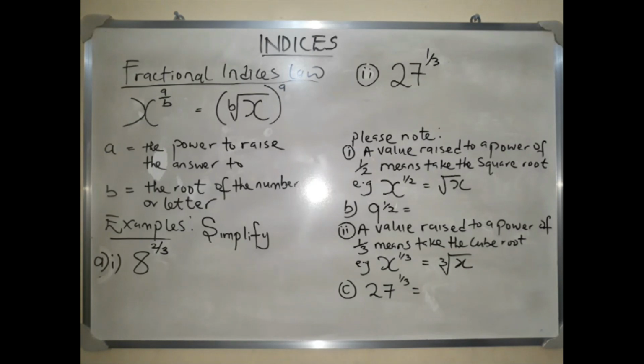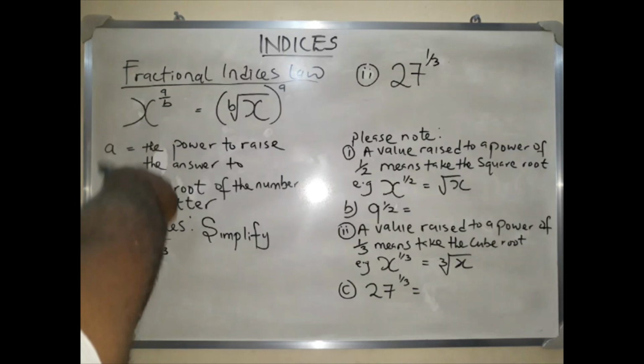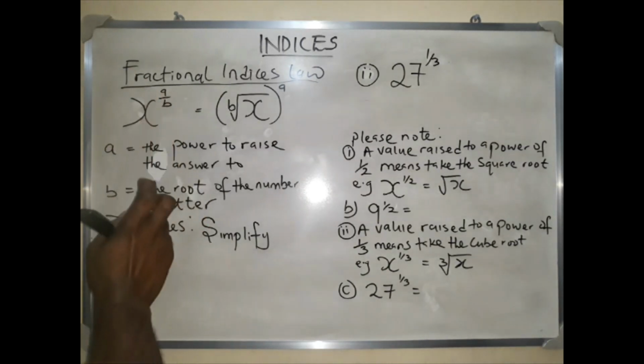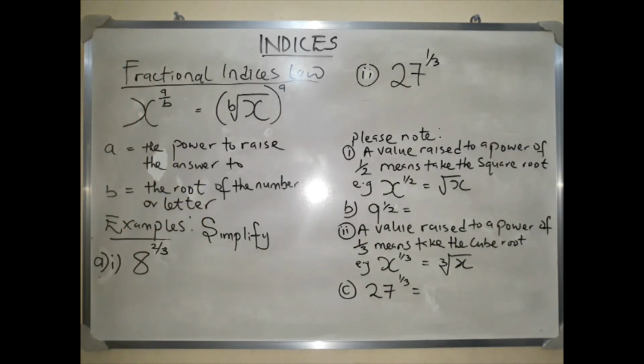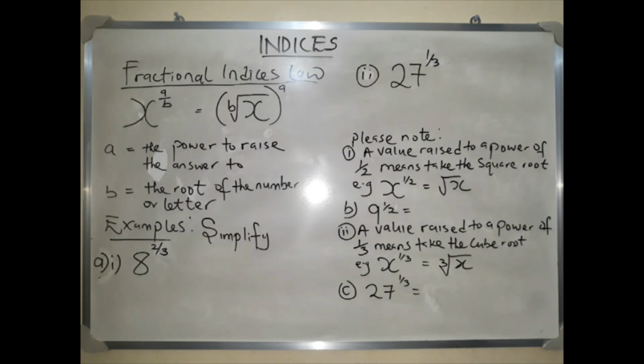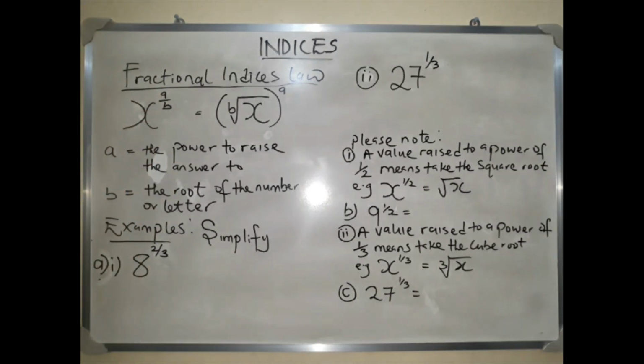So what are we trying to say here? Based on the definition and explanation of what a and b is, we find that if you are given a term and that term is being raised to a power, and that power is a fraction, what you're going to do first is find the root of that term, and then raise your answer to the power based on the fraction of the power. Now let's look at some examples to get a better understanding of that statement.